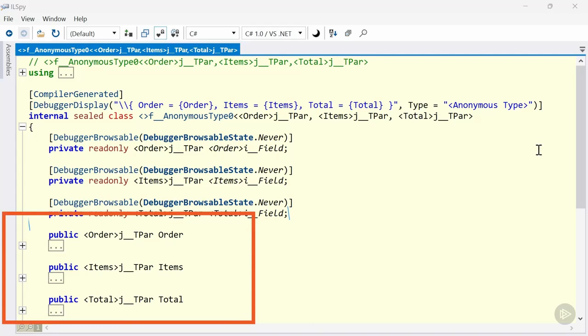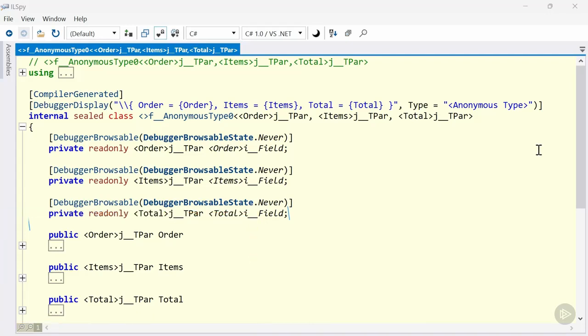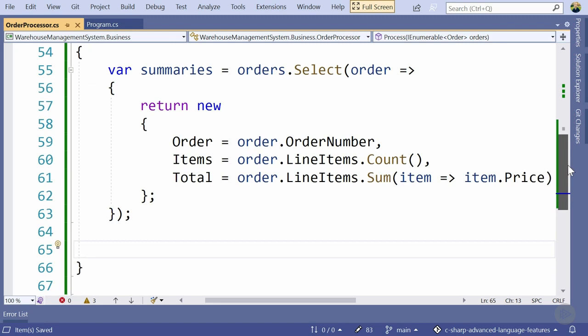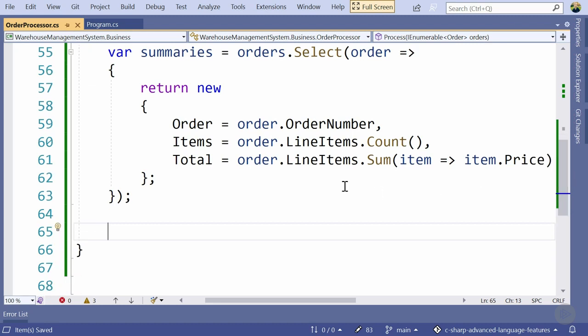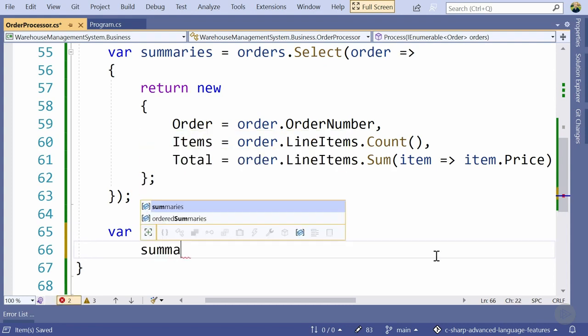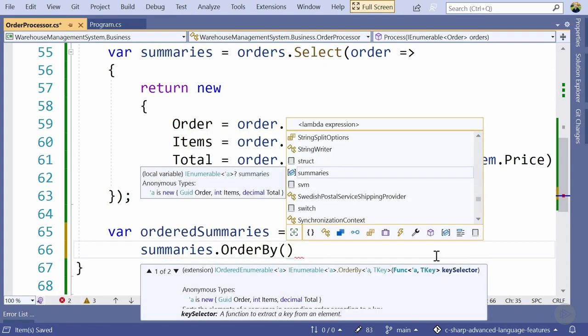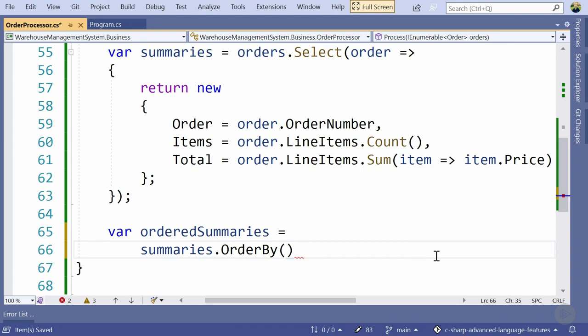To take this one step further, since this produced an IEnumerable, you could use LINQ on the result from the Select method as well. Let's order the summaries by the total value of the order. To do this, we can use a method called OrderBy on the summaries instance.